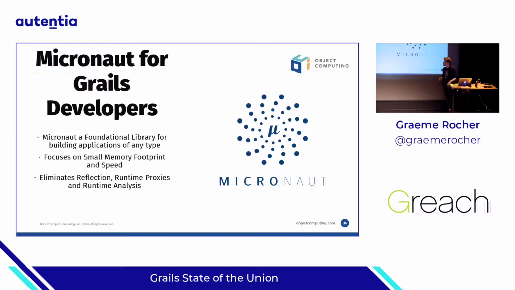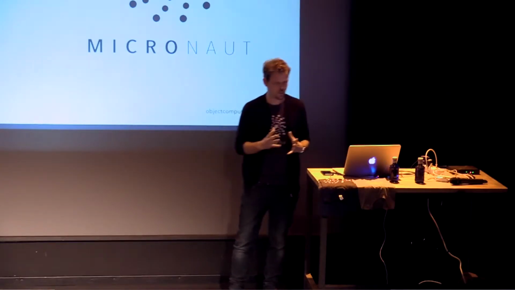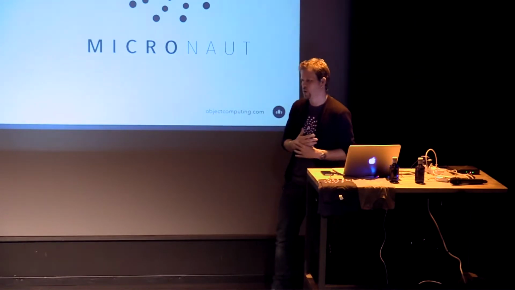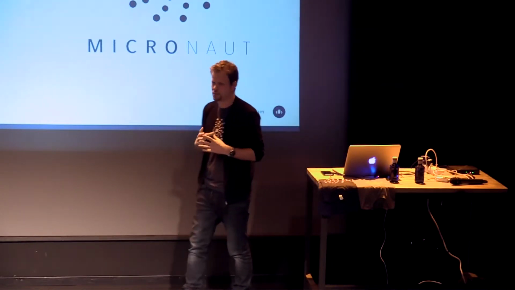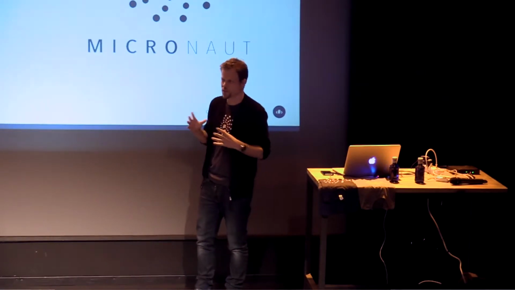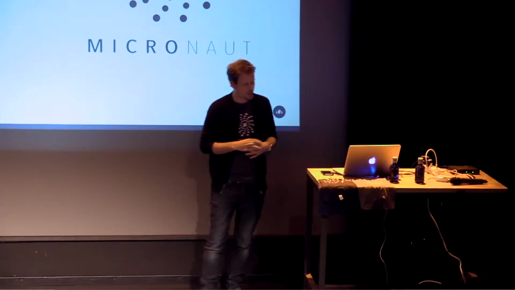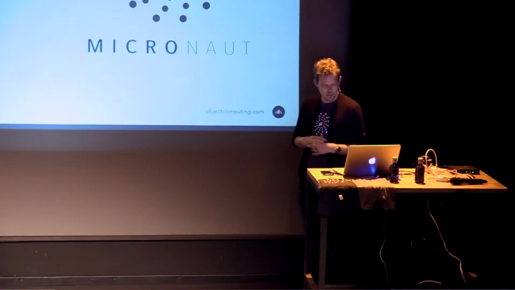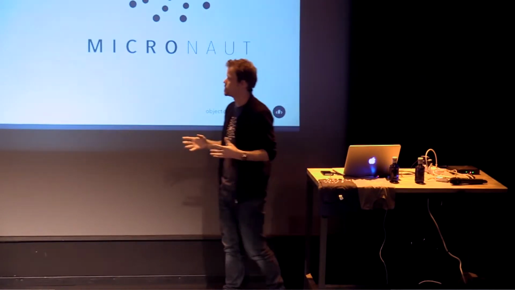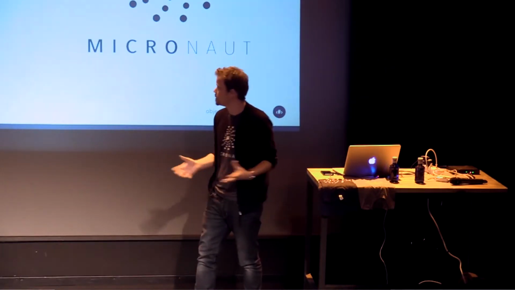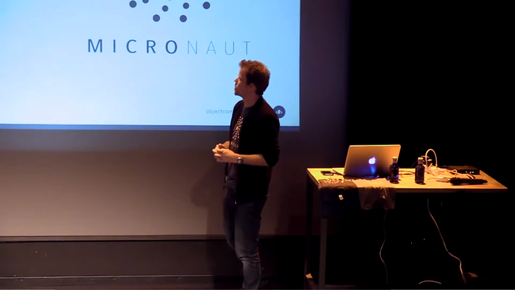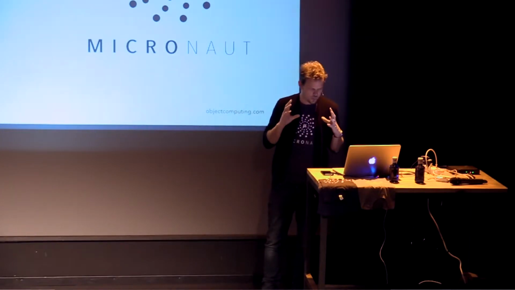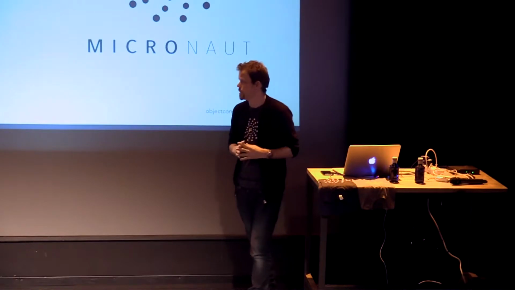So in terms of Micronaut as a Grails developer, Micronaut for me is a foundational library for building applications of any type. So although the name Micronaut, obviously it's directing you towards the fact that it's optimized for microservices and the micro part of Micronaut, I guess. But fundamentally, it's a set of building blocks for building applications, Java applications. Anything with a static void main is a potential Micronaut application. And it does so but through focusing on small memory footprint and speed.